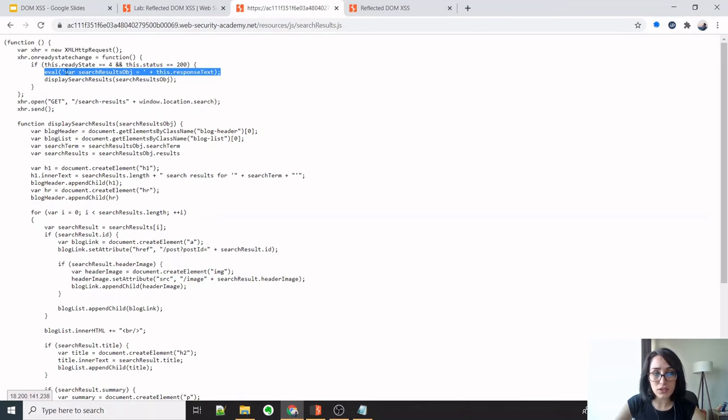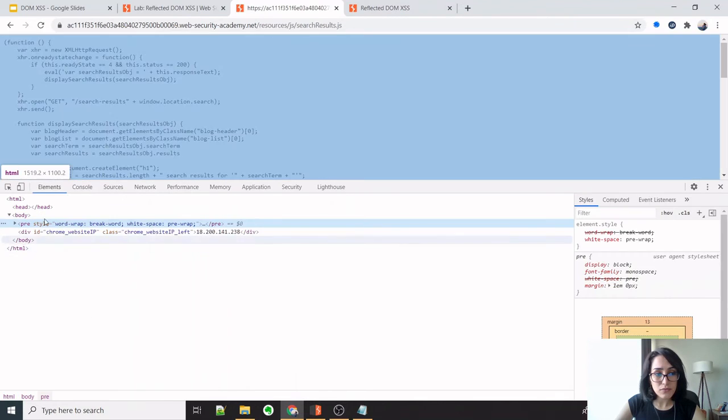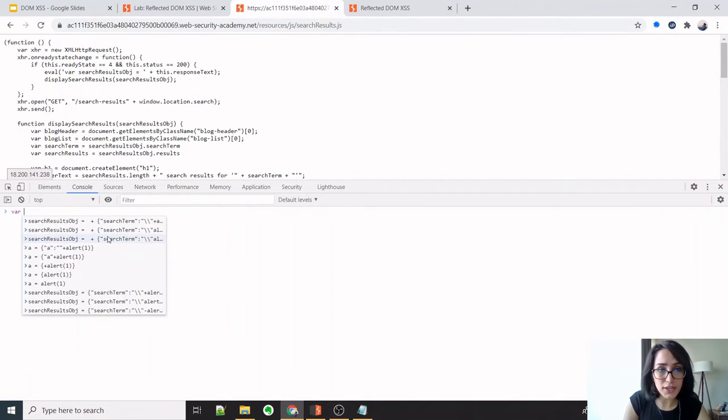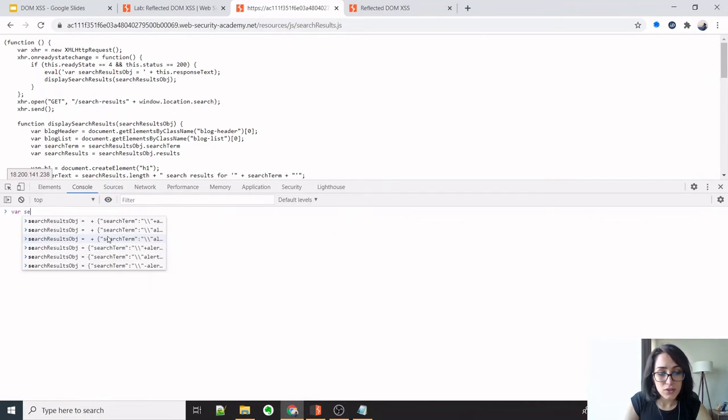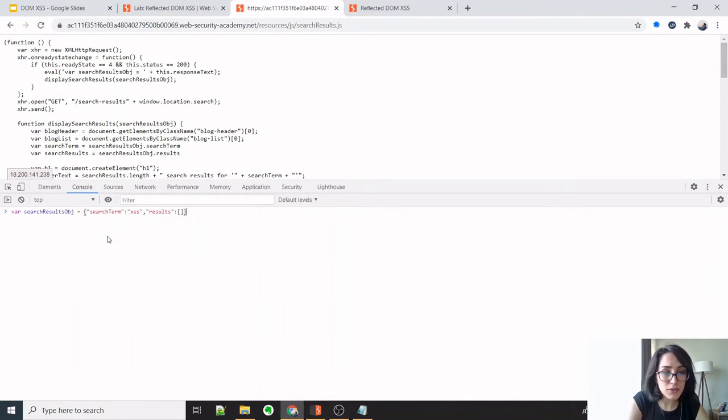Eval just evaluates the JavaScript code. So if I do this, go to console and write var search result object and just add my response in here, I will have my JSON object.